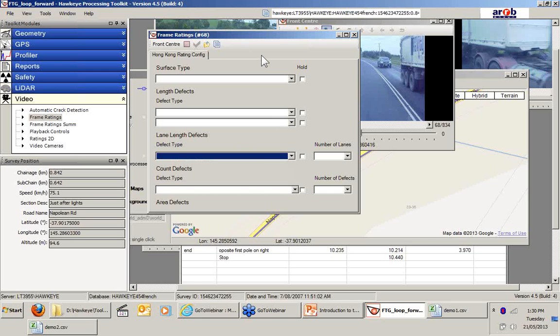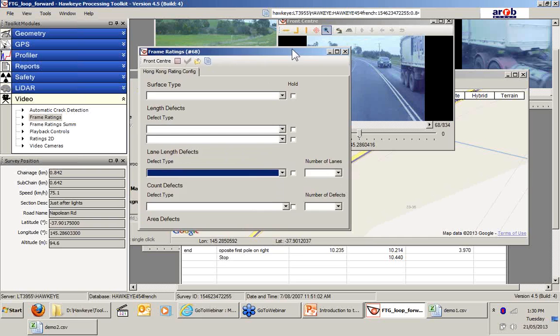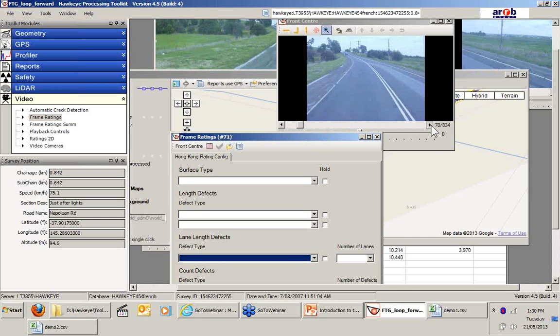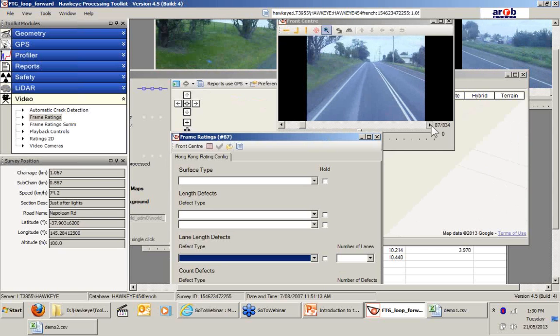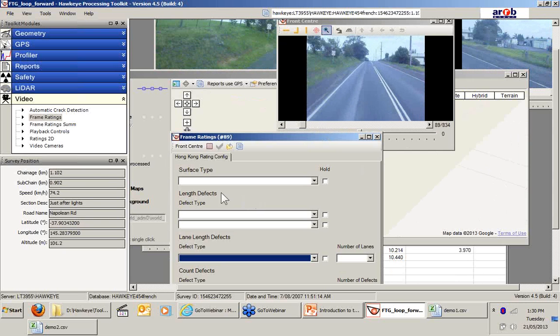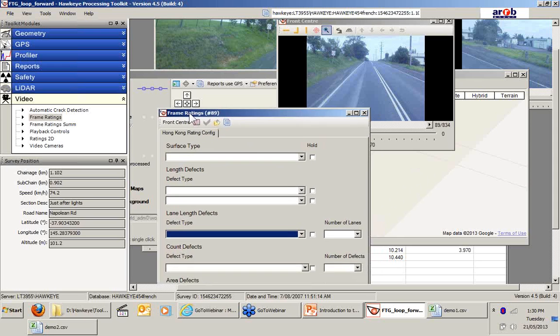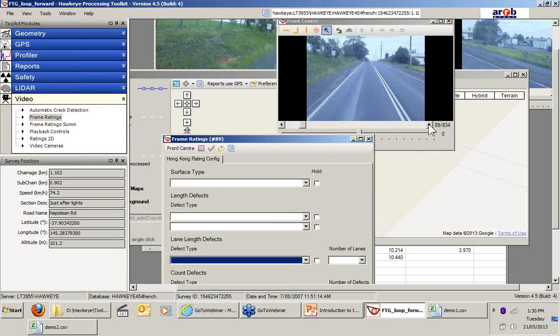But there is a function in the processing software that allows you to create these forms yourself. So if you are interested in just the roadside assets, looking at the signage and road barriers and things like that, you can create a form that says sign type, sign location, and one of the common things, also the sign condition. And when you scroll through the video and do this frame rating, you can just fill that in as you go along.